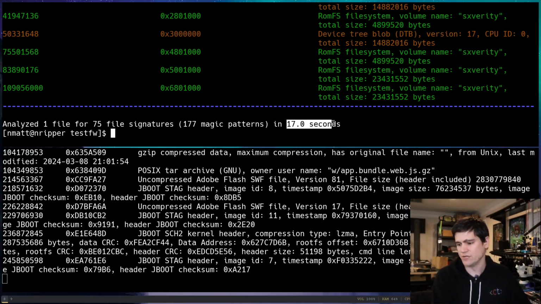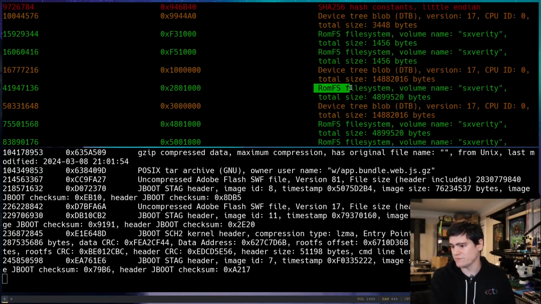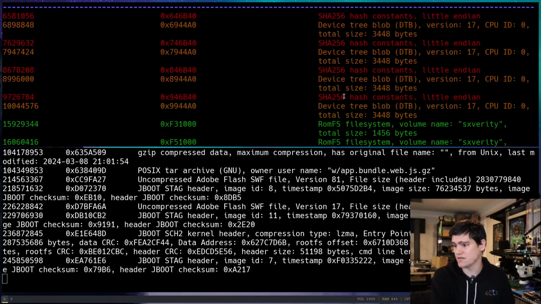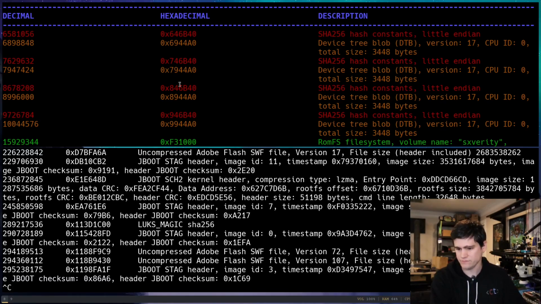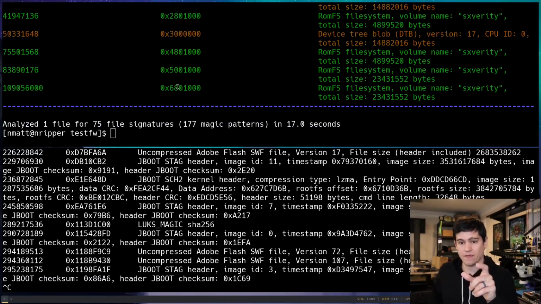Okay, cool. So here it took 17 seconds to scan through that file. We're getting some ROMFS file systems, very cool. Some device tree stuff. And okay, cool, I can stop. But there's something that, like I said, there's tons of false positive detections, and there's tons of these file types that I personally do not care about in the old Binwalk. So I'm happy that they're either not implemented or they're not activated right now.